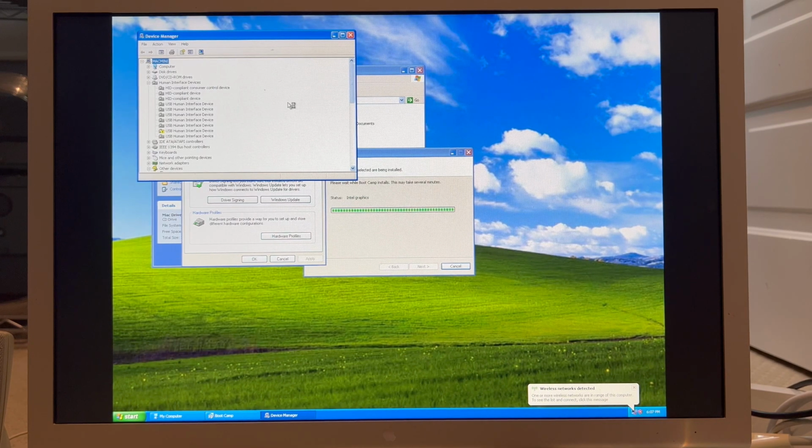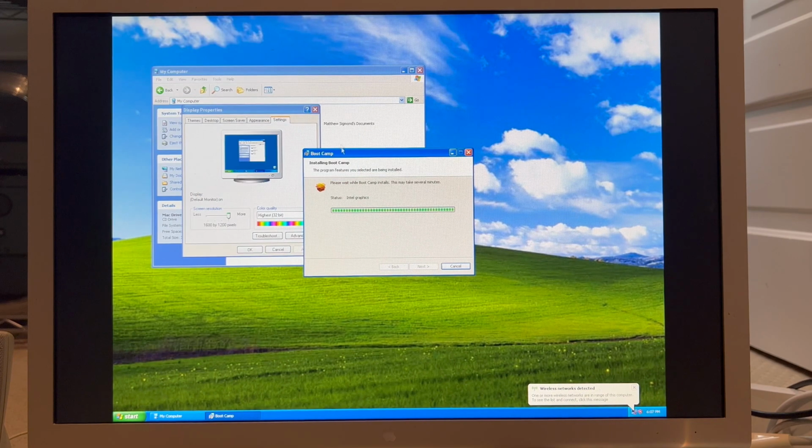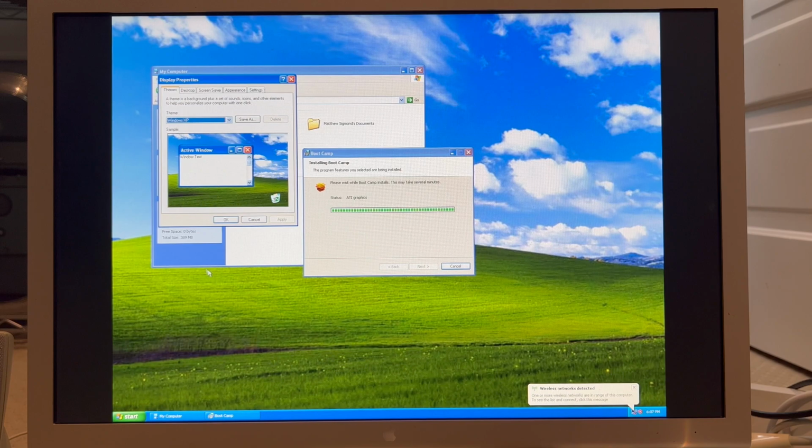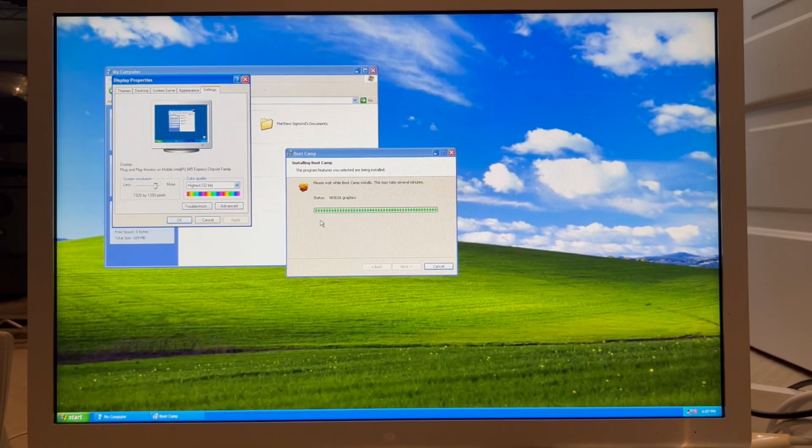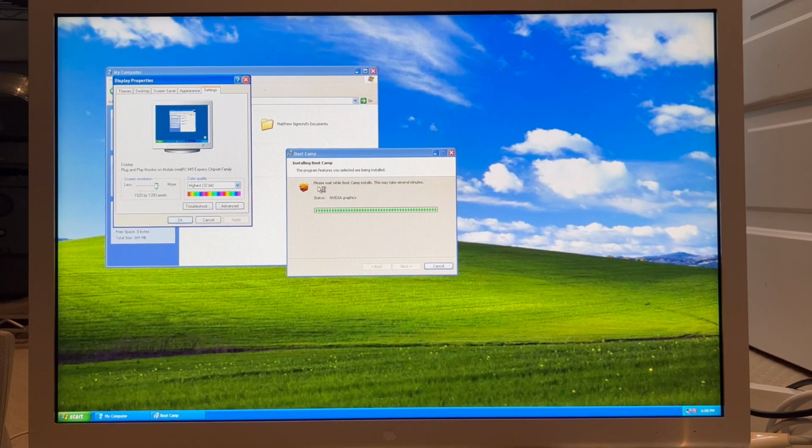And we even have Wi-Fi. That's pretty good. And we are now getting a graphics driver, hopefully. And we might have to restart for this, but oh, yeah, there we go. Can set it to the full 1920 by 1200 now. Awesome. Okay. I'm gonna switch back to 60 FPS, see if that looks a little bit better. And there we go. The flickering's gone.